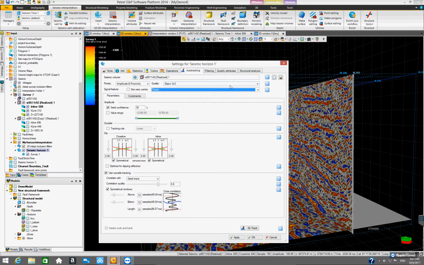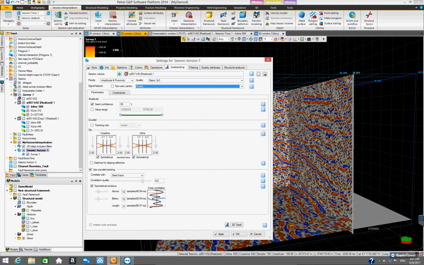For quality, basic 3x3, so it's going to look at the nearby three traces, inline and cross line neighboring three traces. And then parameters, see the confidence. This 30% looks appropriate. Seed usually refers to those points that are picked by you manually or using some kind of other constraints.